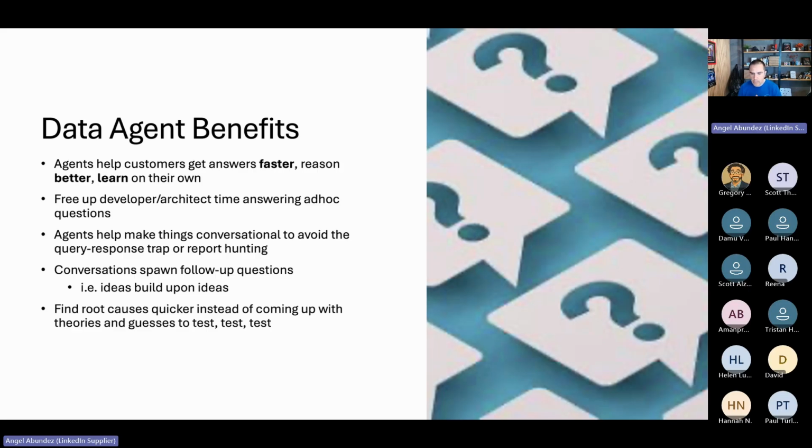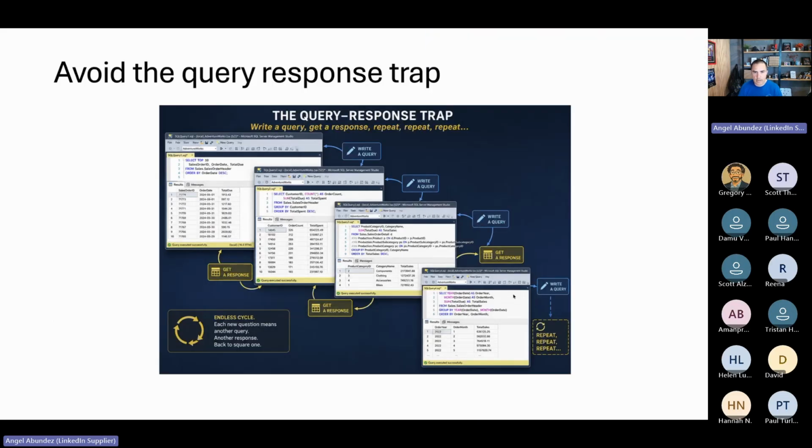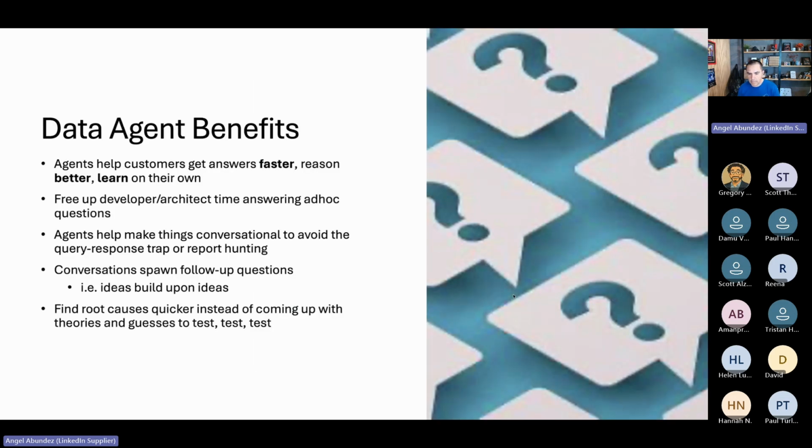So that conversation is instead of doing query after query after query, where you have to wait because you have to construct the query from scratch every time, look at the results, and analyze what you're seeing. Now it's a conversation, and you can just have follow-up prompts. After you ask for the sales trend, you can ask, why is the sales trend higher in November?